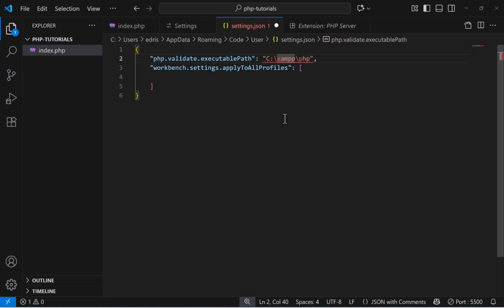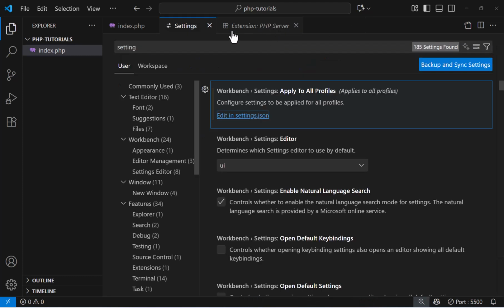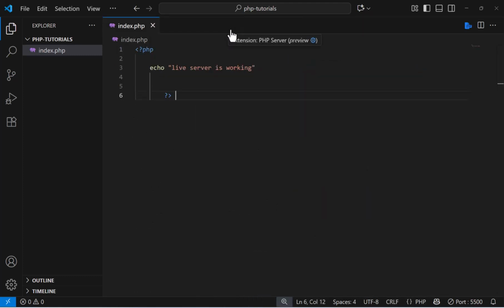Fix your slashes as well, and php.exe. That's it. Now we are set up to continue with our tutorial. All our tools are ready, so we can start with our first lecture about PHP.